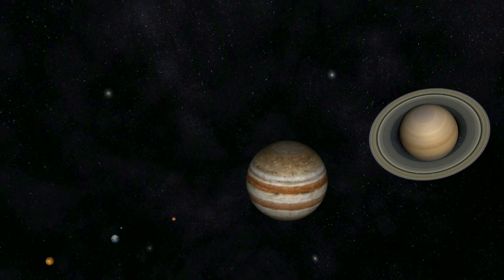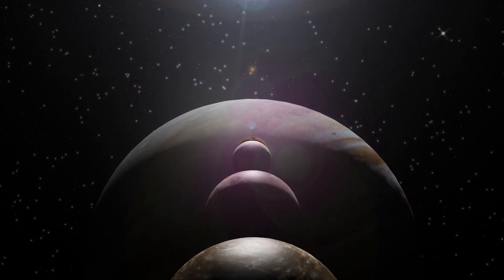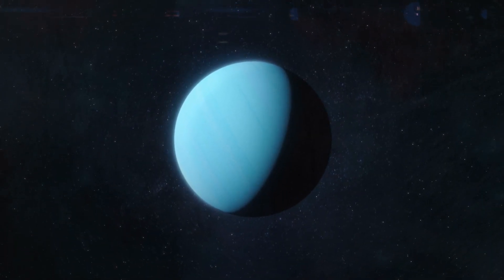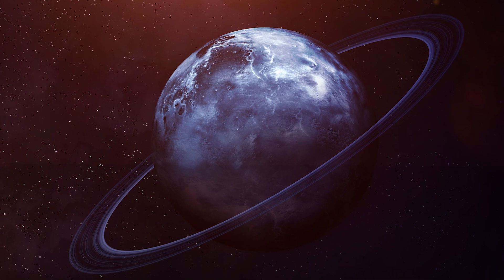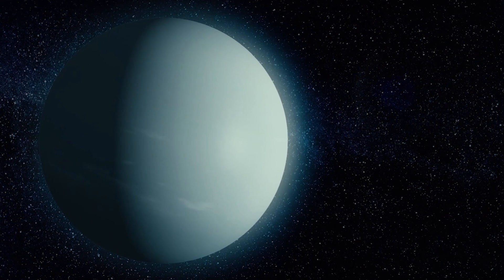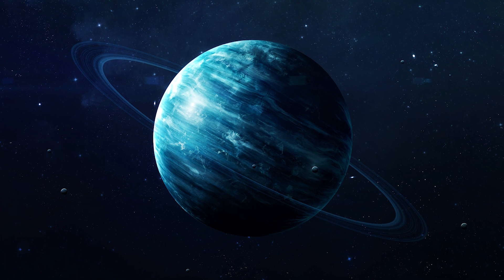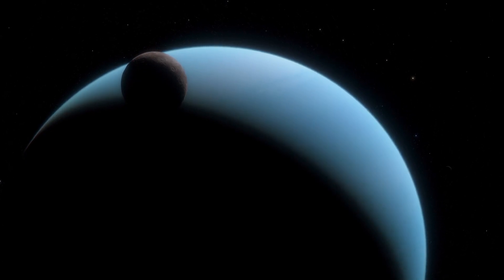Number 3: Uranus. Uranus is always going to be known as the oddball in our solar system. Earth may have life and Mercury and Venus are infinitely hot, but at least they're tilted in a way that makes sense — versus Uranus, which has a 98-degree tilt, making its rings vertical more than horizontal and causing some unique things to happen as a result. A day on Uranus isn't too bad, only 17 hours or so. But in terms of a year, it'll take 84 years to go around the Sun — basically an entire human lifetime.